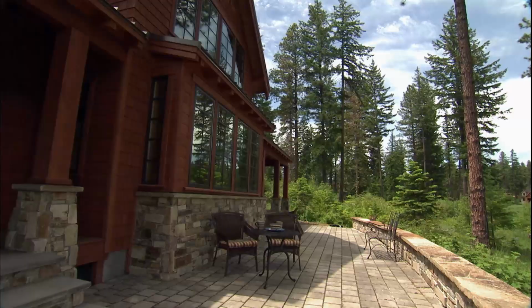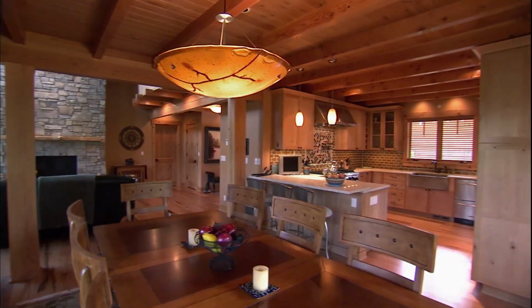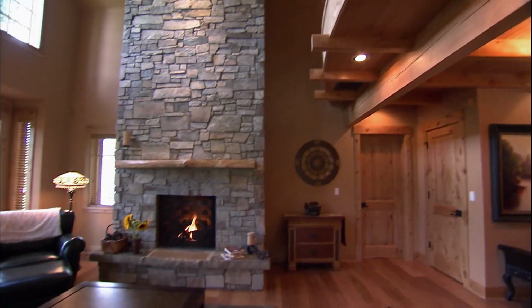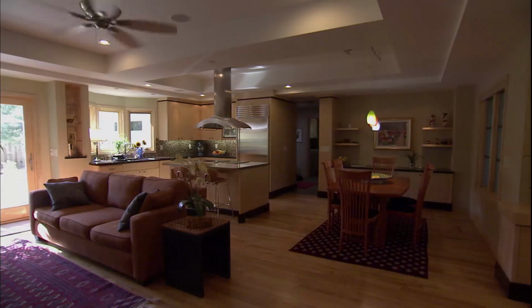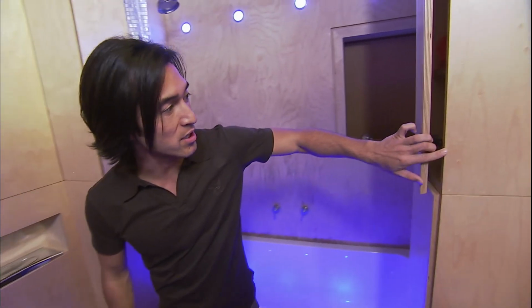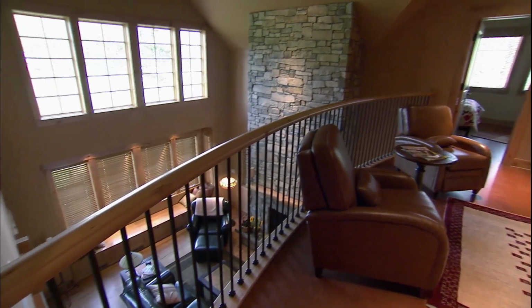Coming up on World's Greenest Homes. In Washington State, forced to play by the rules, one couple goes green. Being a conservation area, were there any restrictions? Well, they have design review guidelines for our home that were this thick. And in Minnesota, an old house becomes a showcase for new green ideas. I think also you've had over 4,000 people tour this home in, what, 3 months, 3.5 months? That tells you there's a lot of interest. I'm Emmanuel Belliveau. Come with me on World's Greenest Homes and see the most extraordinary homes on the planet. Homes that are gorgeous, cool, and green.